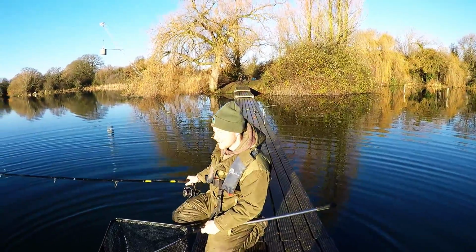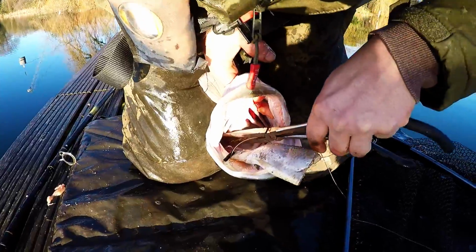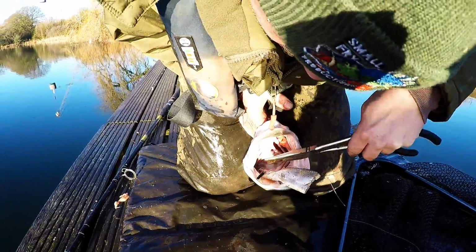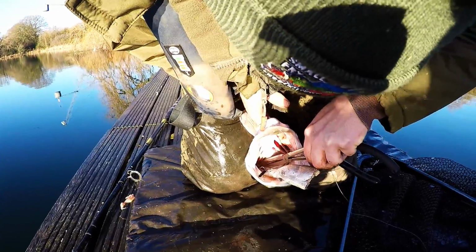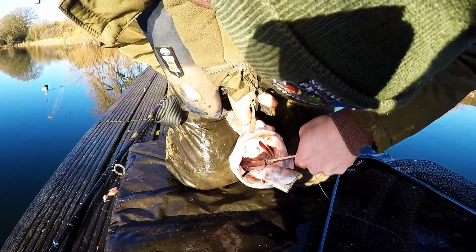Mind your little rod out of the way there, Pete. Yeah, go on. Has he got that one, Nolly? Well, it looks like it, mate. Look at that. Oh, yeah, he did. That ain't coming off. Didn't he? That's the difference between a small one nibbling at it and a bigger one engulfing the bait, isn't it? Yeah. Any longer you might have been in trouble with that one. I think so, mate.